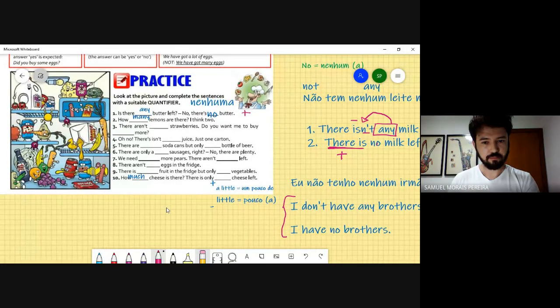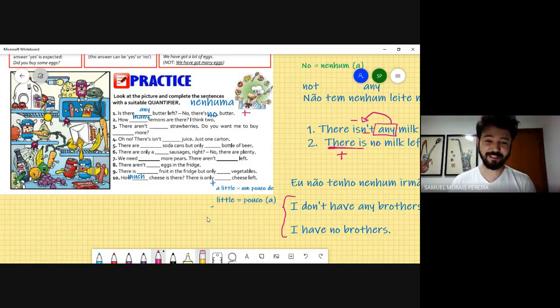Bom, that's it. So now let's move back to sentence number 3. Deixa eu ver quem tá aqui. Alessandra? Alessandra, could you please open your microphone for us? Yes, teacher. Good evening. Tá, your voice is too low. Can you speak a little bit louder? Pois é, o meu som tá tão baixo. Eu acho que não vai dar pra gente te ouvir, né? Então, close your microphone. Deixa eu ver aqui.